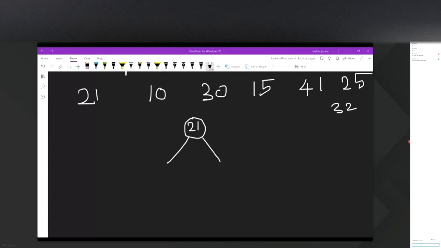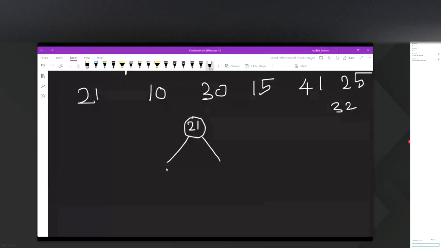Left. Why is it left? Because complete binary tree means the filling will happen from left to right. So that's why the element 10 should be inserted to the left. After inserting, we need to consider the element that we are inserting as a child, find its parent element, and compare both of them. We are looking for a maximum binary heap, which means the parent should be greater and the child should be lesser. Is it followed properly? Yes, so I don't need to do anything. The parent is greater, the child is lesser. It is a complete binary tree, and it is also following the property of a maximum binary heap.